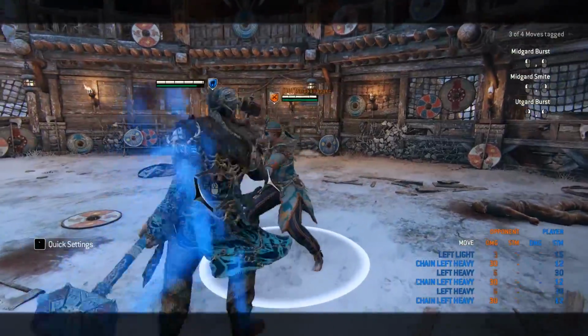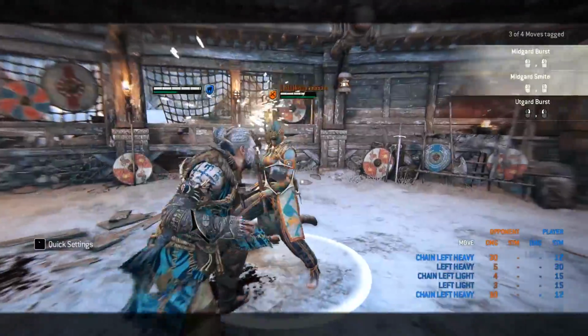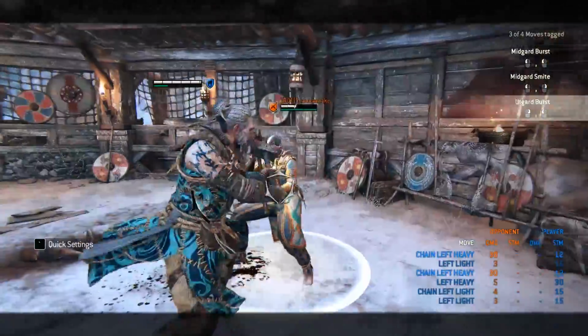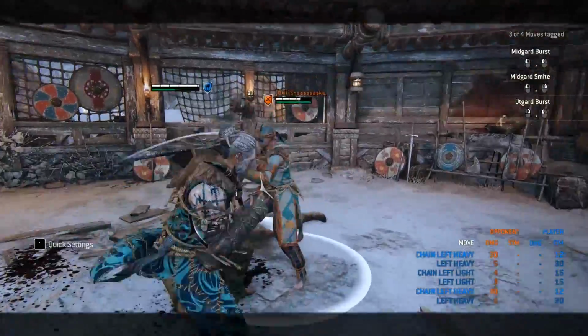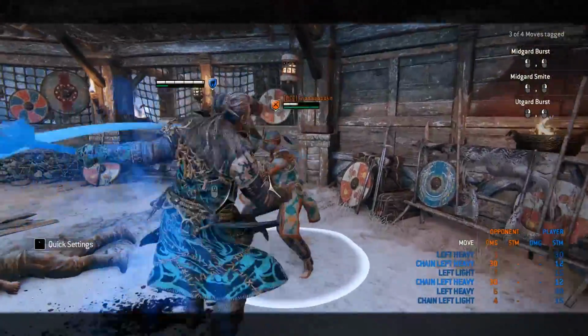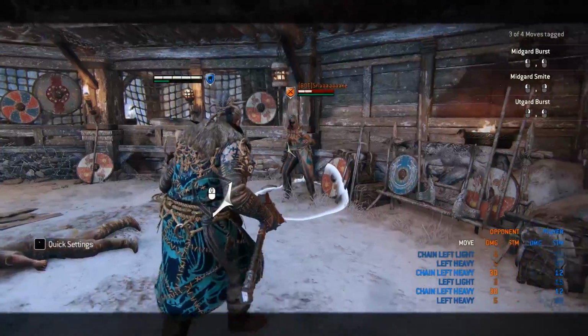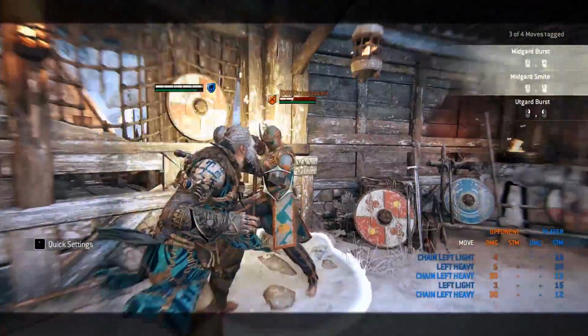Jorm, being a heavy class, has the standard combination of light and heavy chains, i.e. light light, heavy heavy, light heavy, and heavy light. Blocked light attacks don't stop you from comboing with Jorm, unlike most heroes in the game, besides the glorious Fat Man. The second light of your chain is an undodgeable, which might not seem very useful now, but it will make more sense once I get into the gut punching.